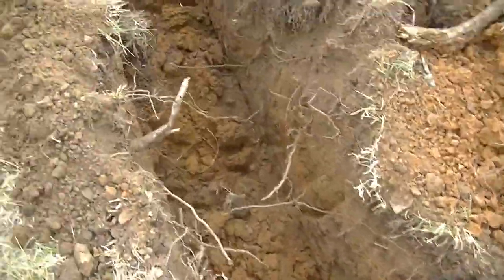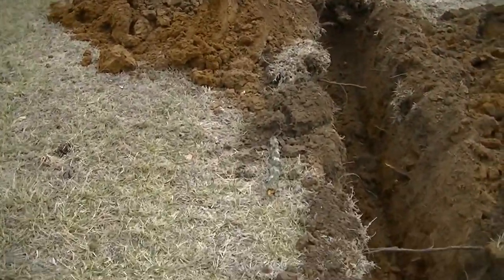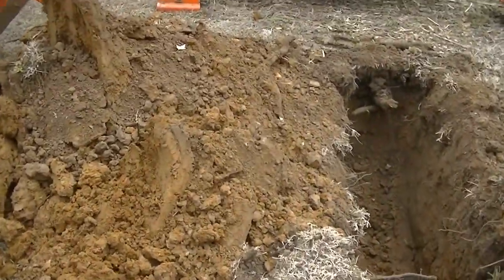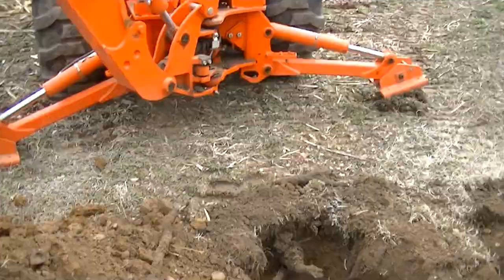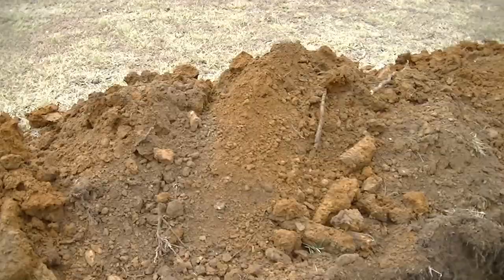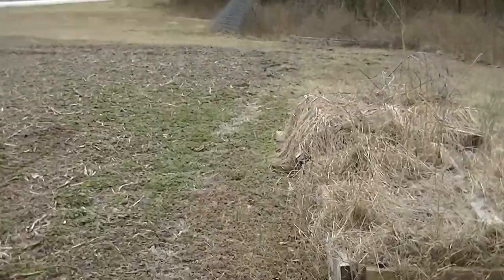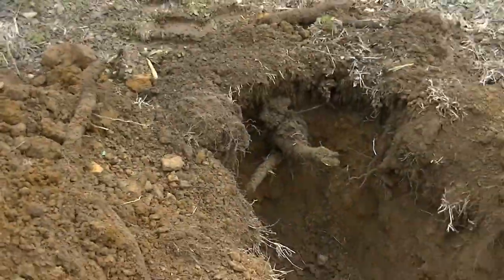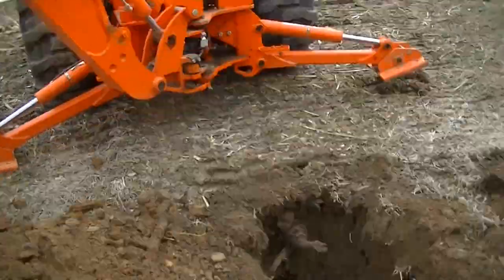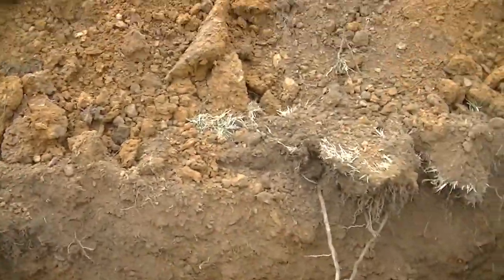So I am out to the corner edge of the garden now, and now I've got decisions. Do I want to stay out of my garden and keep all this nasty red clay dirt out of my garden and go down the edge of it here and then right angle it over to the end, or do I want to go straight across? I don't know yet, so I'm gonna think on that a little bit.